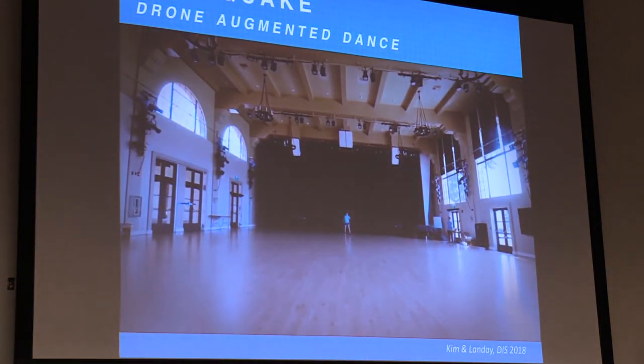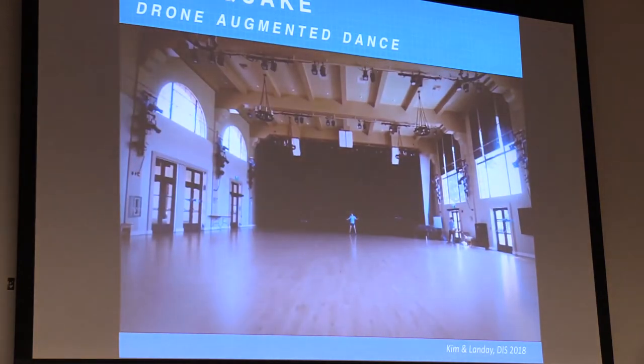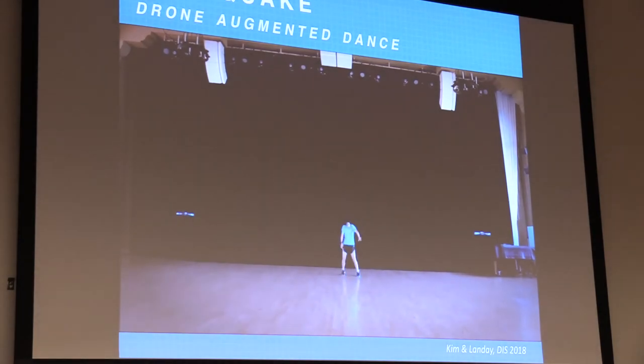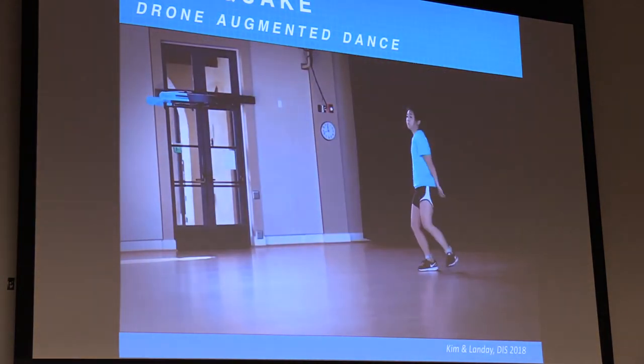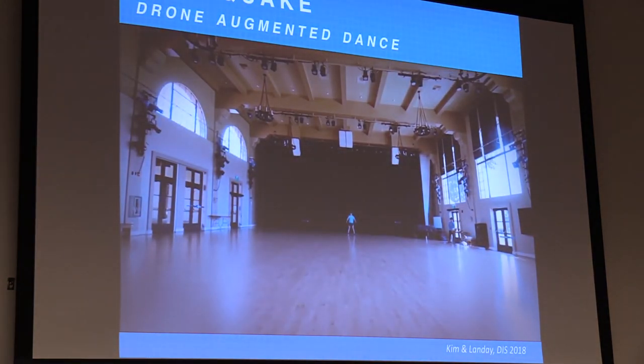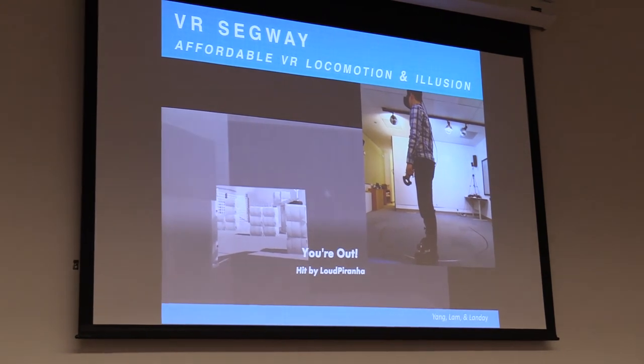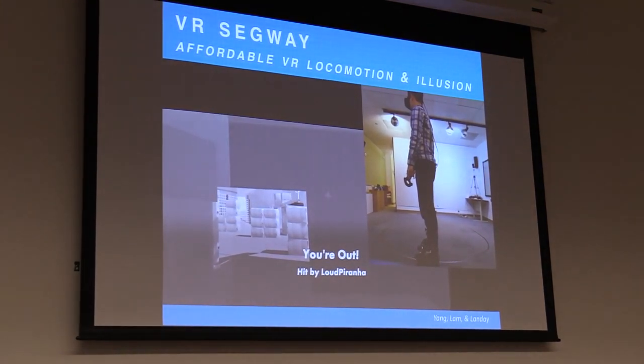So there are four drones. And she does one leg, it almost comes out in a wave across them. And so part of this was designing, how do you choreograph this? How do you work with the dancer to find this? We were motivated from Celine Lavallucce's work on augmenting dance at UNC Charlotte. So that was just kind of fun. Could we have a drone that was reacting to a person who was dancing? Called the Aeroquake.